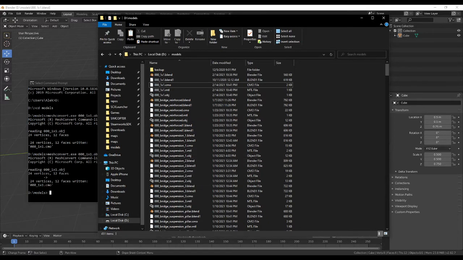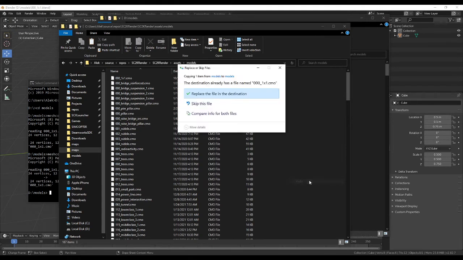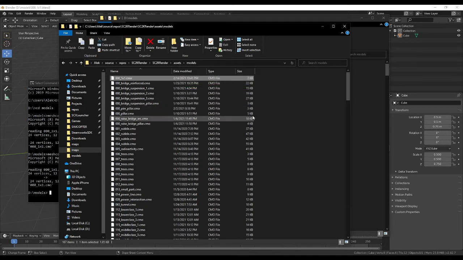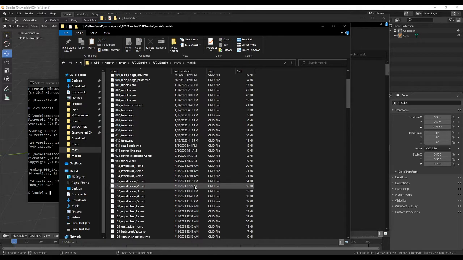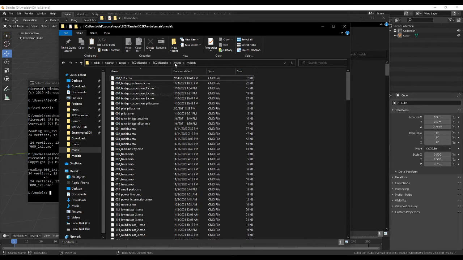There should be a models folder in there, and I'll bring up my version. My directory is going to be different than most people, since I'm the dev for this. This is kind of like local to me. Most people will probably have this on Steam, so you'd have to go to your Steam apps folder and find this models folder. And then you just take this and paste this in here. I already have it in here because I've done this before. Then you're ready to modify the config file for where this actually gets mapped to.